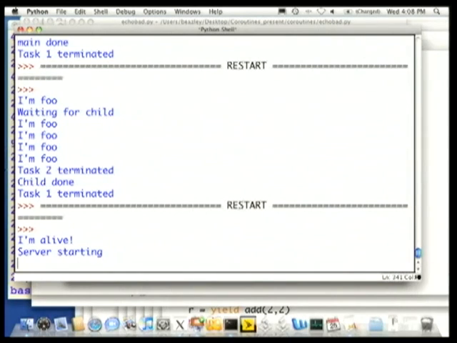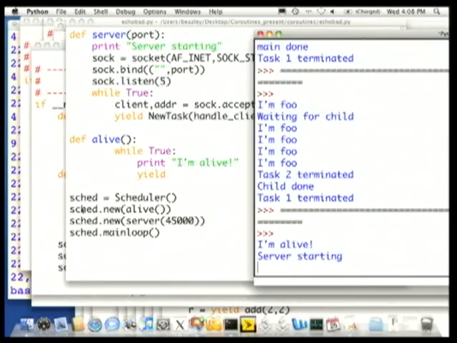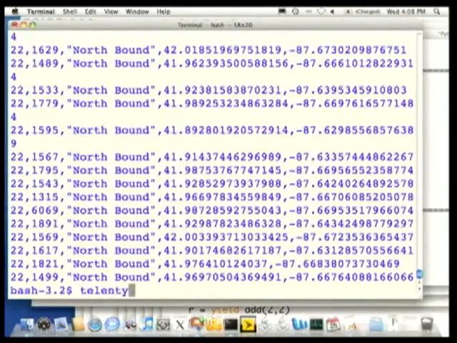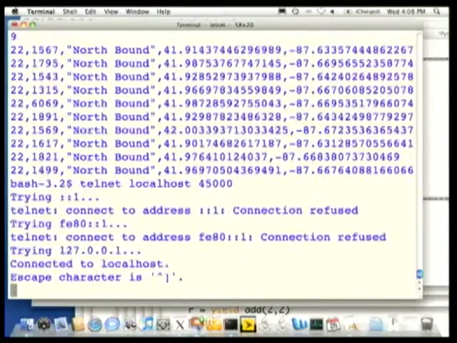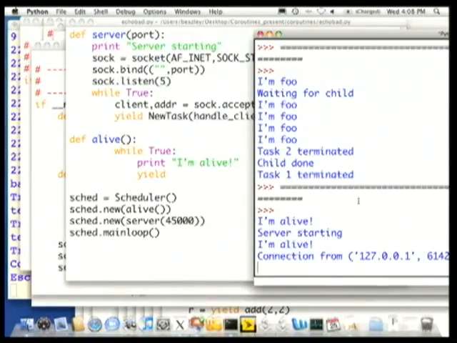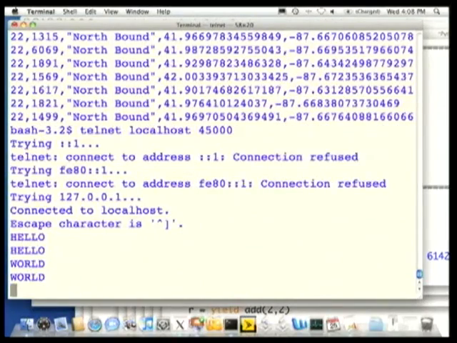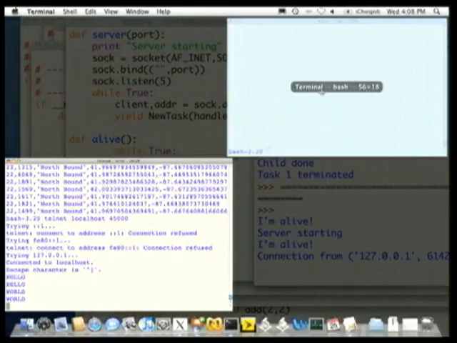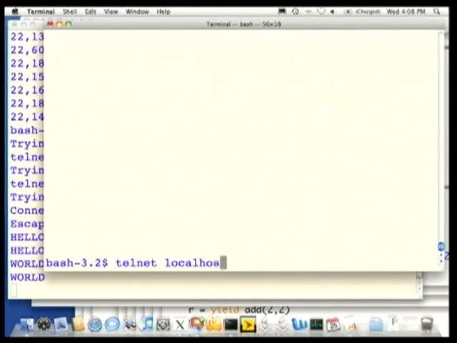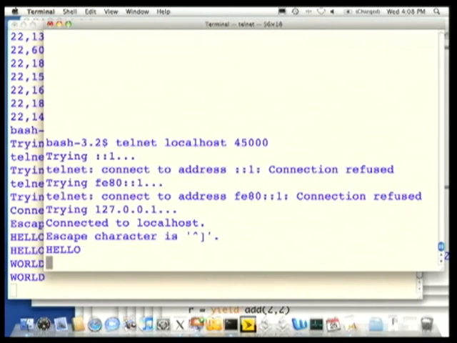I'm not even sure it actually works if you try to telnet into it. If you were to telnet into localhost 45,000 to connect. Well, okay, I did get a connection message there, but well, I don't know. Let's see what happens. Okay, well, it is working, but my alive message is not working. If I were to go over to another window and try to telnet, in theory, this thing is supposed to be concurrent. That one doesn't respond. Basically, the whole thing is just kind of screwed up at this point.